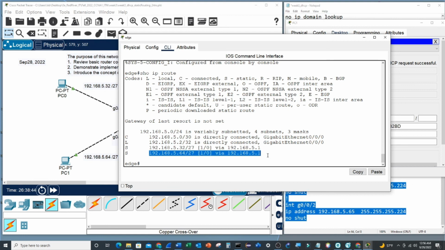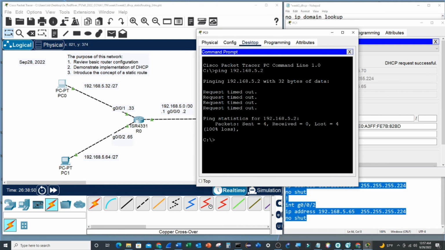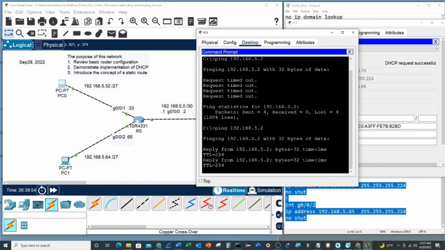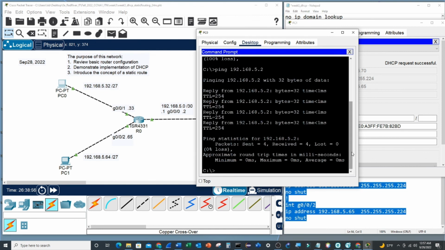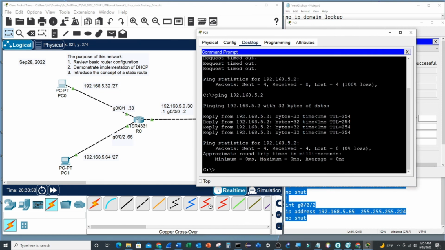It also gets there via 192.168.5.1. So now this ping operation will be successful. More on static routes in our next class meeting. That concludes this video.